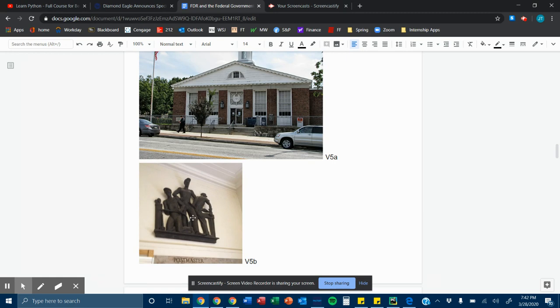And that's pretty cool. So this post office is getting pretty old nowadays, by modern standards. And I would love to get that sculpture whenever they decide that this post office is out of date and they're going to build a new one. I would love to get that for Plymouth Whitemarsh High School.